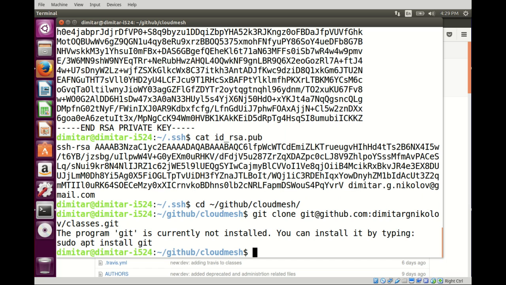And okay, so in the virtual machine, by default, Git isn't installed. So in order to install it, you basically need to do what you're told here. You're going to use the apt utility to install Git. So I'm going to write sudo apt install git.